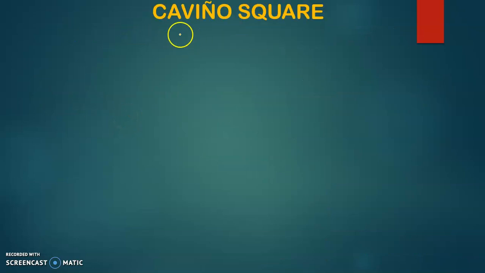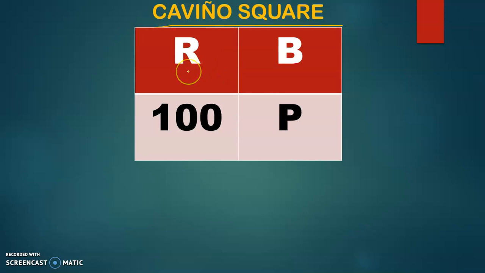Dito sa ating mga problems na nandito, kasi magsusolve na lang tayo ng mga learning task dito sa video na to, gagamitin natin ang Gaussian square sa pagsusolve ng mga yon. So, Gaussian square, recap lang, is this one. Kung saan, R is the rate, B is the base, and then P is the percentage. And of course, 100 ay constant. Okay? So, ano itong mga rate, base, at saka percentage na to?